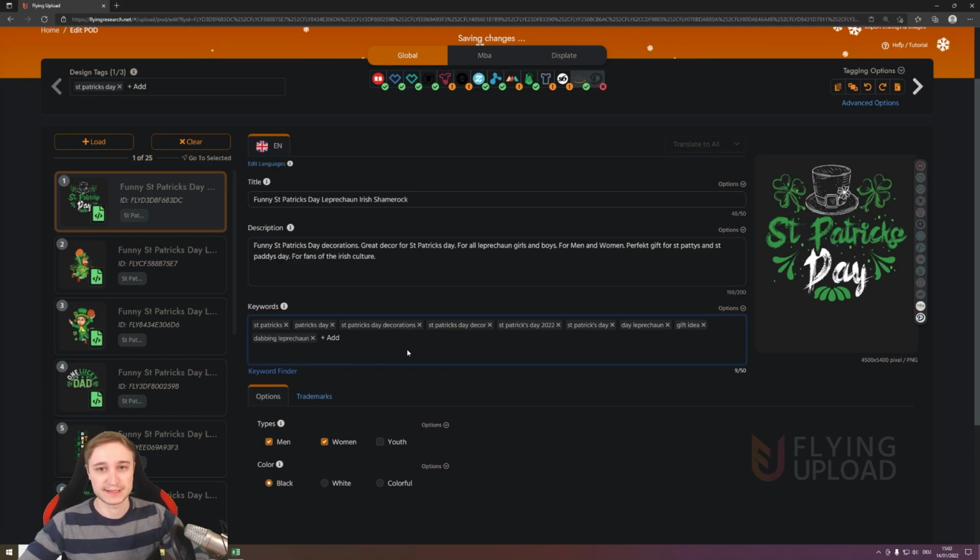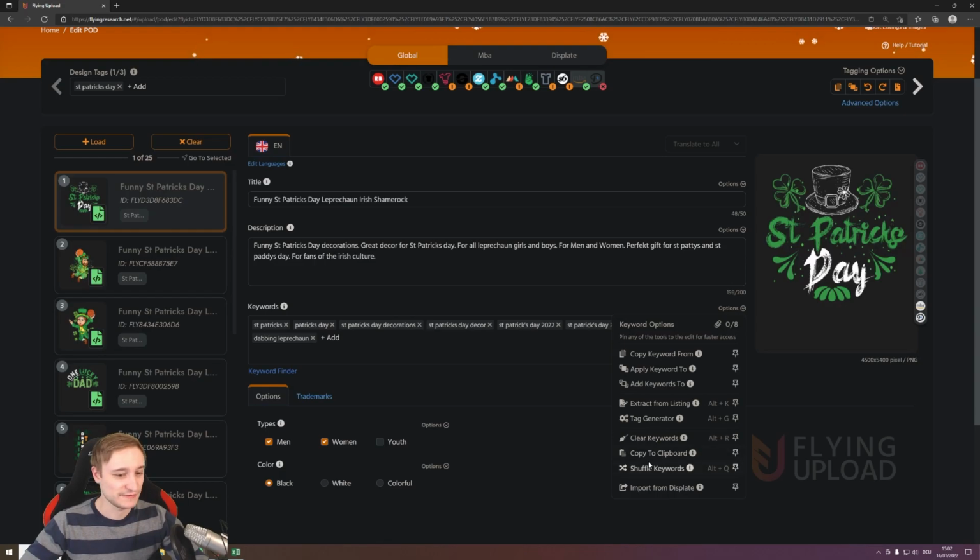This is, as I said, optimization again, because when you just extract the keywords, it is not always what you want, especially the long tail keywords like St. Patrick's Day are difficult.